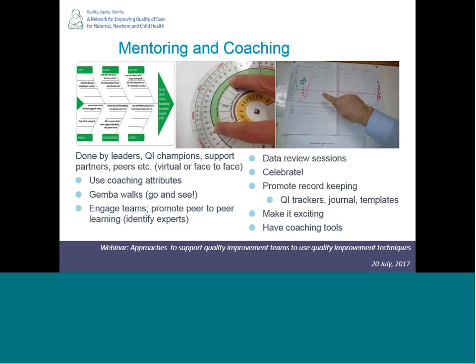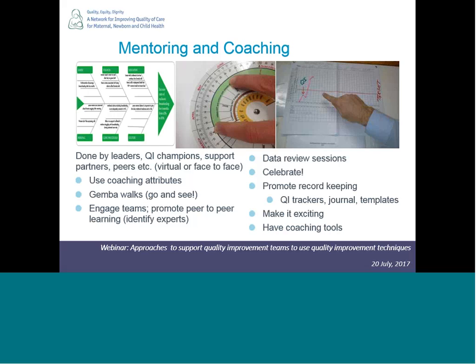They also need to be focusing, when you mentor, on the data review sessions they can be having. Above all, we need to be celebrating what they're doing. Remember, I've said that whatever skills or best practices come forth, we will be reporting, or we can create a document that we can share with other regions. But for us to do that, you can't write at the end. So they have to start keeping records as they move along, as they have improvement happening.